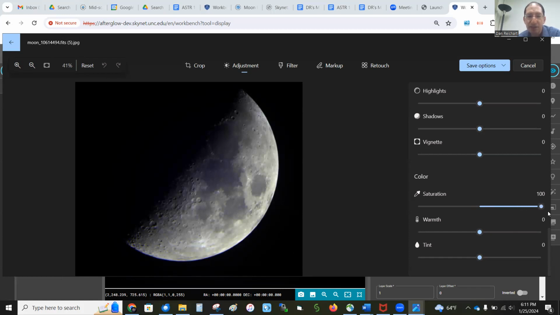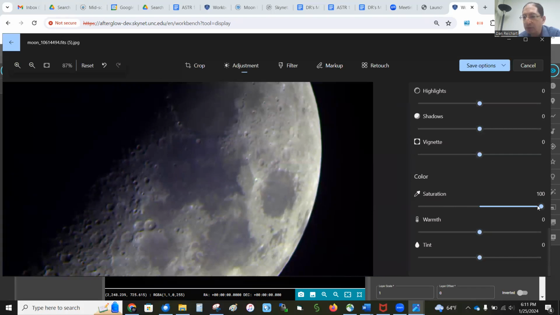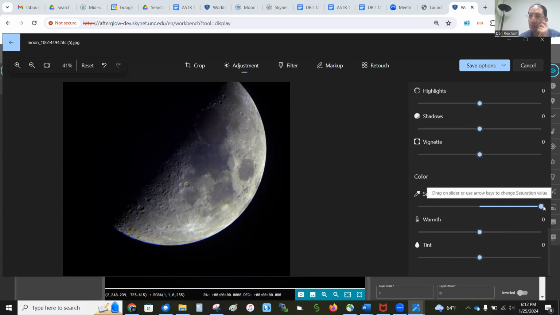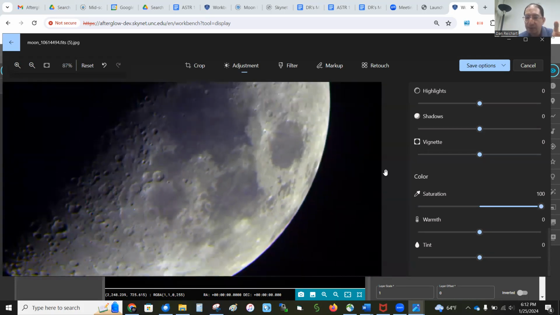So as I go this way, you see the blues are getting a deeper blue, and the browns are standing out a little bit more with respect to them. There are a lot of good colors on the other side of the moon, and I'll let you discover those yourself when you image a full moon. Now, word to the wise, you may not want to just slam it to 100%. That can create kind of an over-processed look. It differs for every data set. Sometimes it's perfectly fine to saturate the colors at 100%. Sometimes you want to be a little bit more subtle around it, maybe 50%.